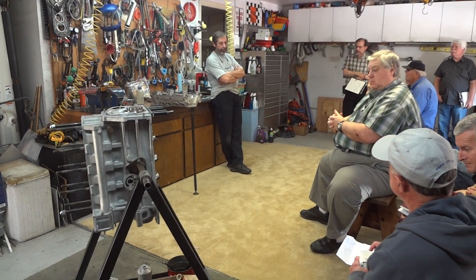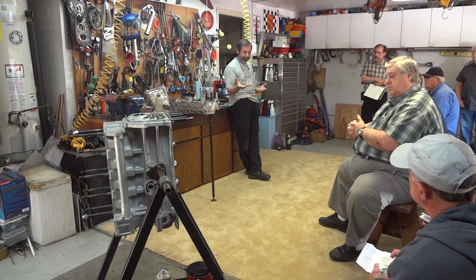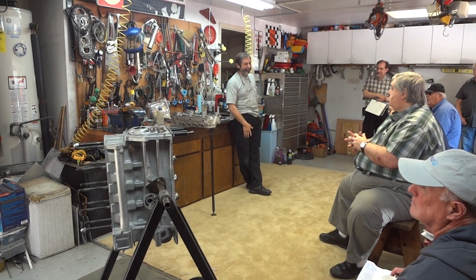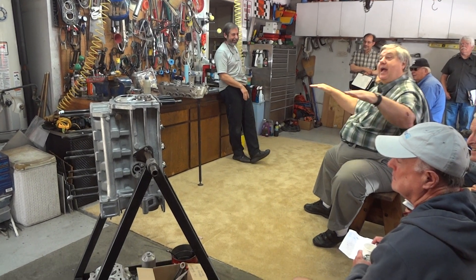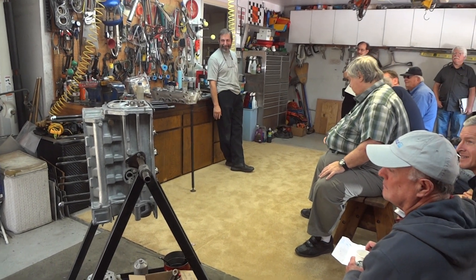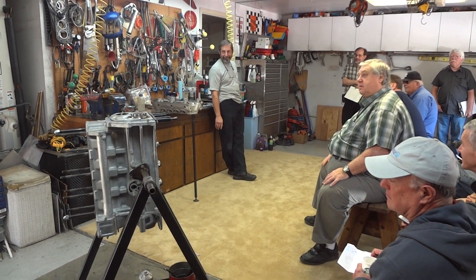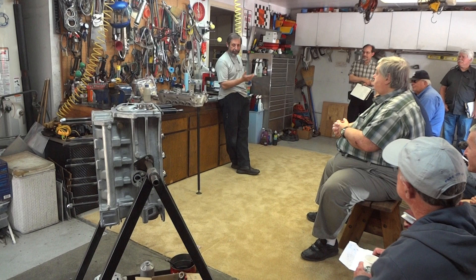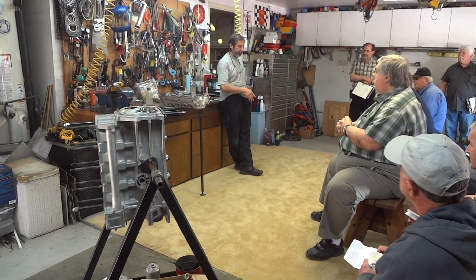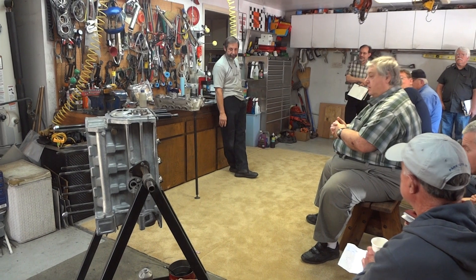The car externally was very nice. Internally it was nice except for the dash. Brooke is now realizing what a big job it is to change the dash — think carefully. The main thing was to take the motor out and have Andy Schenk repaint the engine bay, so the whole engine bay has been redone. We're waiting for the rubber from Patrick, and then we'll be able to start assembling pretty quick.